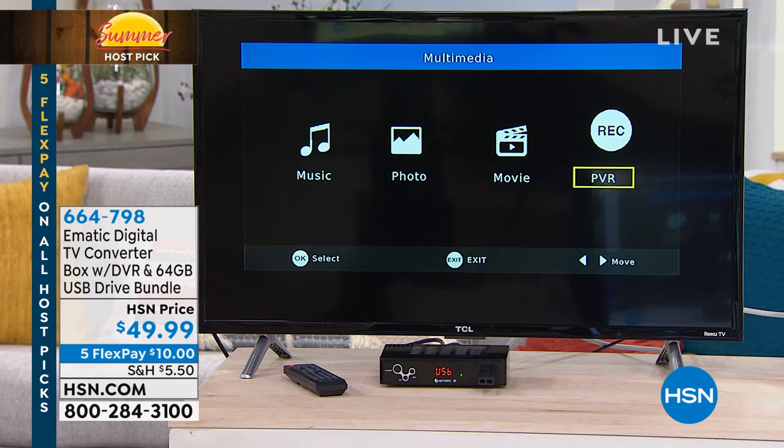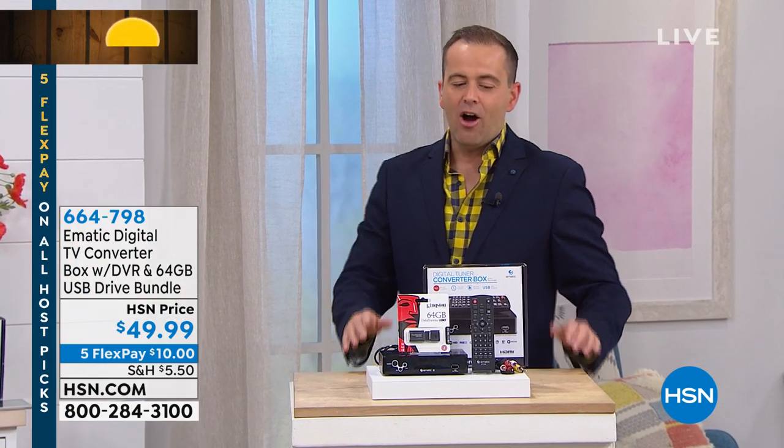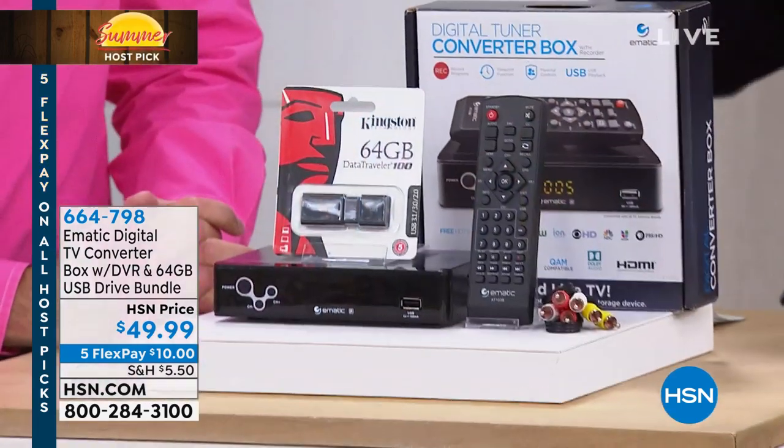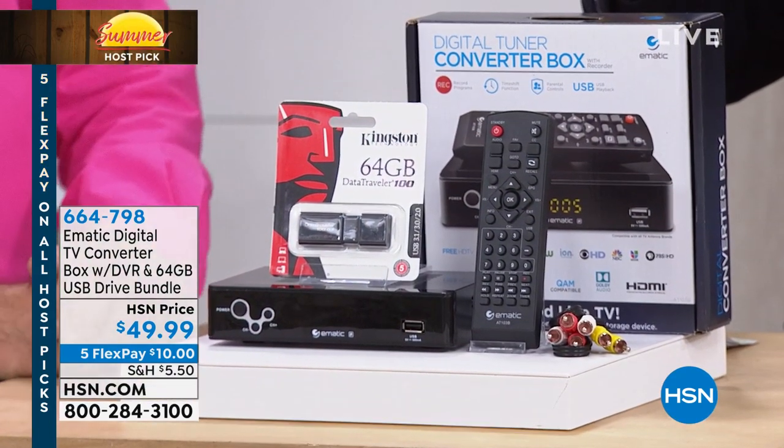So this has struck a chord with everybody. There's no doubt about it. Are we saying that at its very core, this is allowing us to reduce the number of DVR boxes that we have? That's exactly what we're saying.